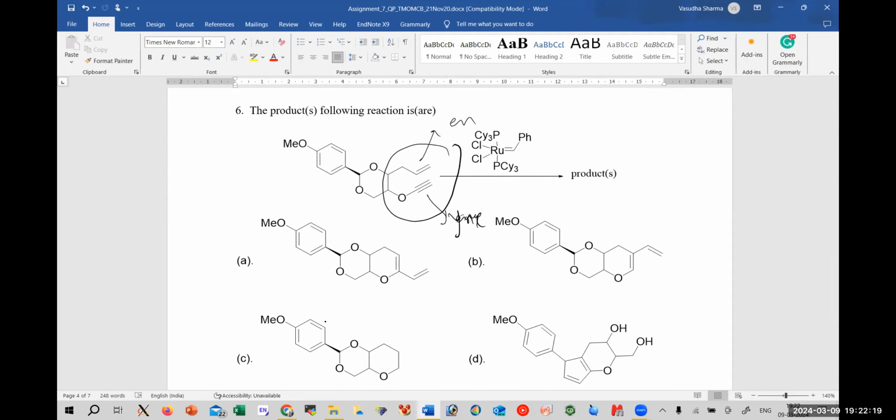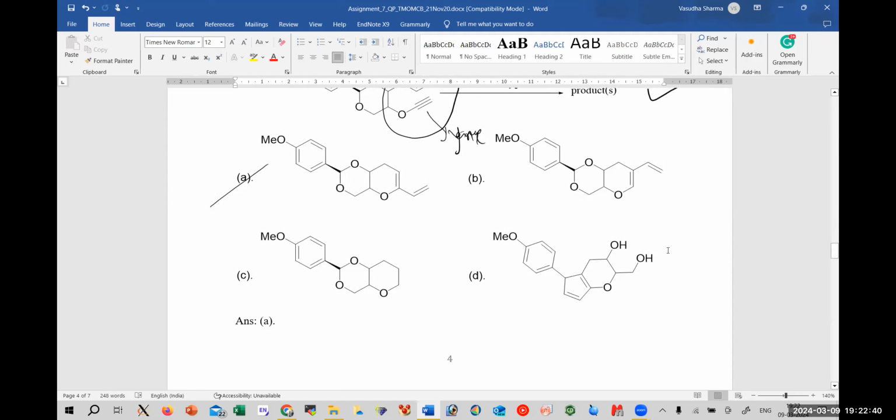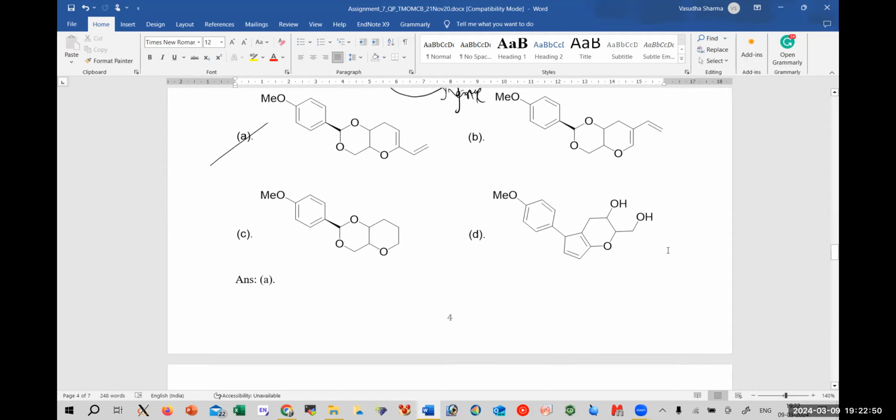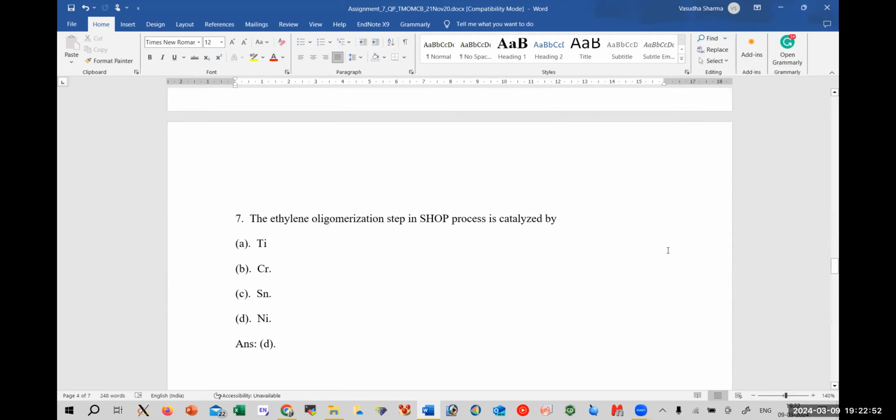Now, the only point that we have to carefully see, if it forms like this, and we have already seen, is that it makes a double bond at this part, and at the double bond, either it would have another double bond over here or here. But since the alkyne is at this particular point, this is the only possible product that we are going to have. So the answer is A. You can just try by yourself because we have already discussed this properly in enyne ring-closing metathesis. So this would be a straightforward thing to carry forward.